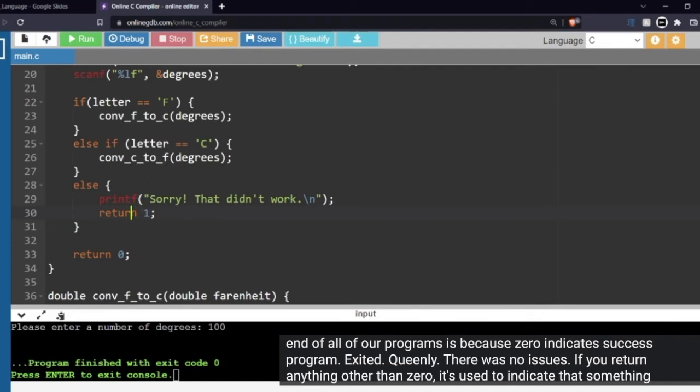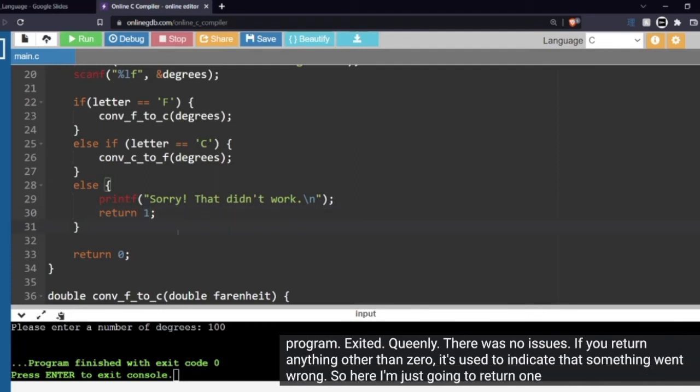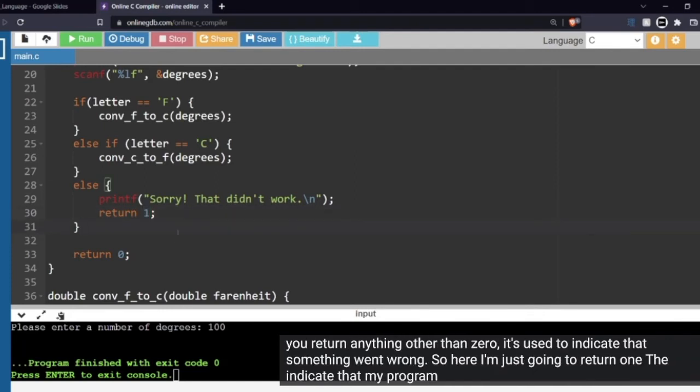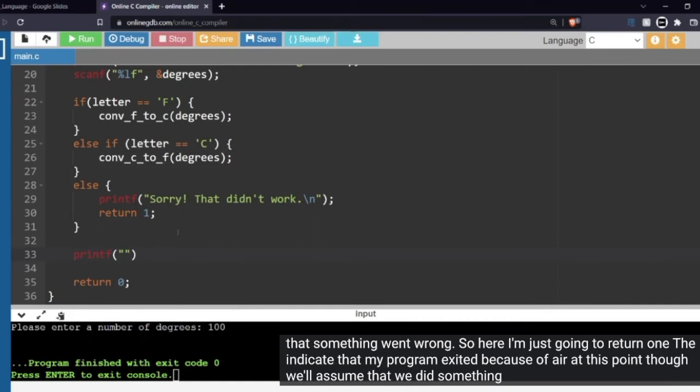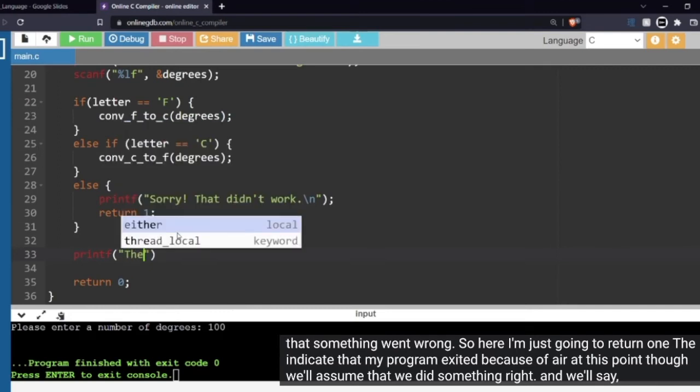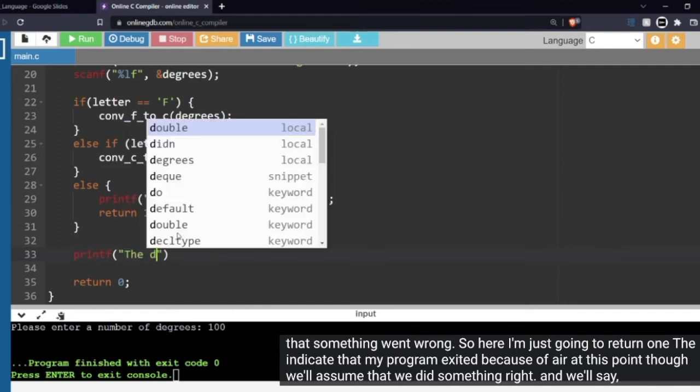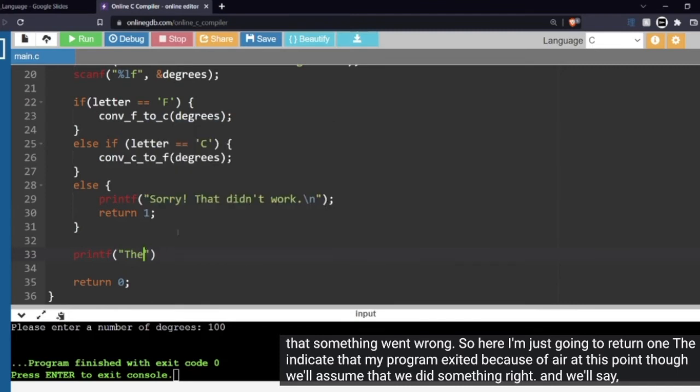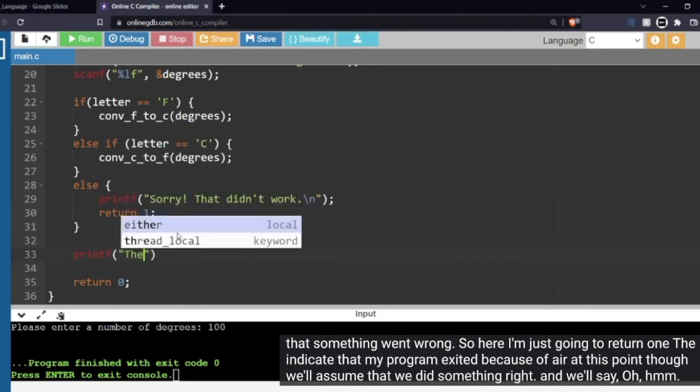So here I'm just going to return 1 to indicate that my program exited because of an error. At this point, though, we'll assume that we did something right, and we'll say, no, that's okay, just for simplicity's sake.